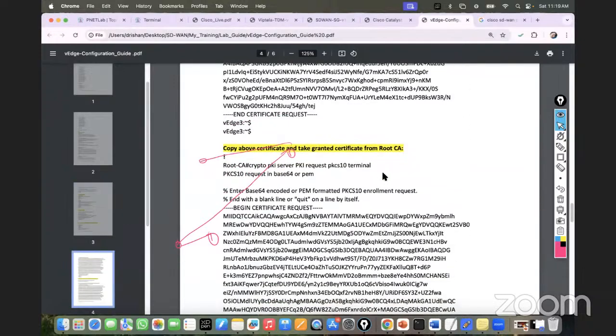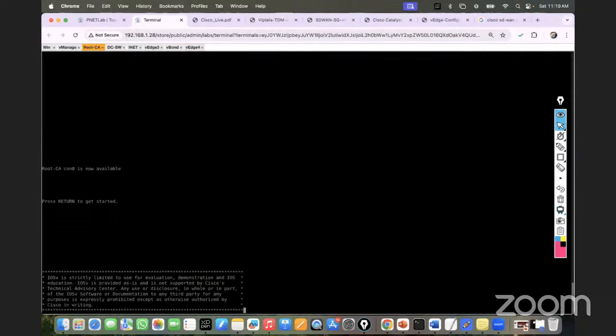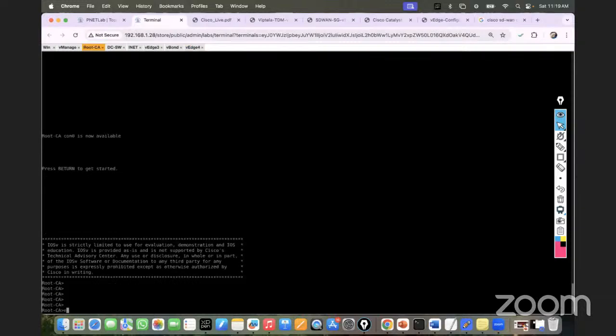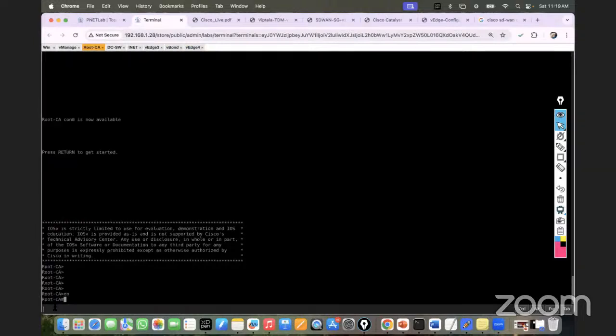And I will just go in the root CA. Let me go here and I will just copy this command. Okay, so I will go here and this is my root CA. Let me go to this small window and paste it.